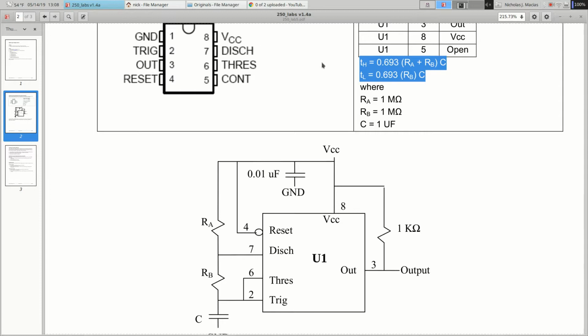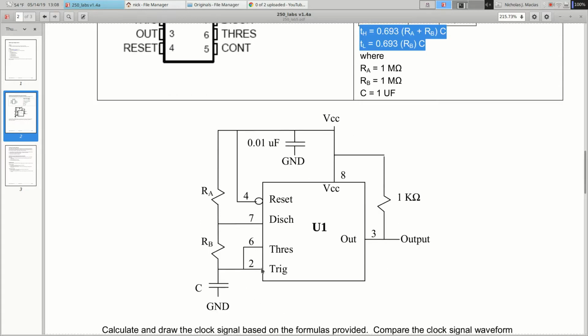And you know, 2 and 6 get connected together. Just take a nice short wire, connect 2 and 6, and you're done with that. Pin 4 goes to pin 8. It goes through a resistor to pin 7, but it also goes to VCC because that's where pin 8 goes. So pin 4, just put a wire over to your VCC bus, and you're done with pin 4. Pin 8, put a wire over to VCC, and you're done. And then pin 2 is going to go to ground through a capacitor. So take your capacitor, put one end on pin 2, put the other end on your ground bus. Try to build this without using a whole lot of extra connections.